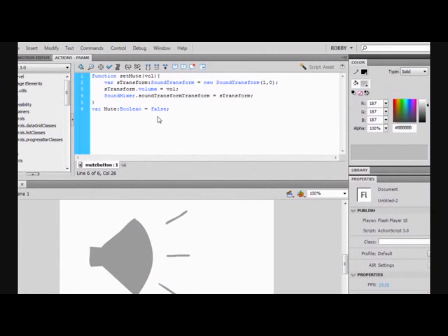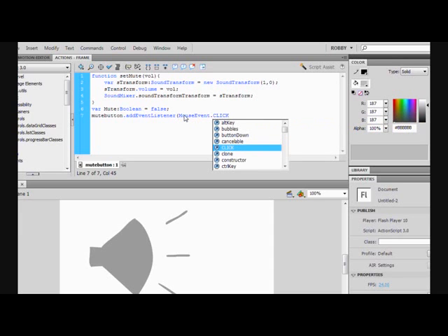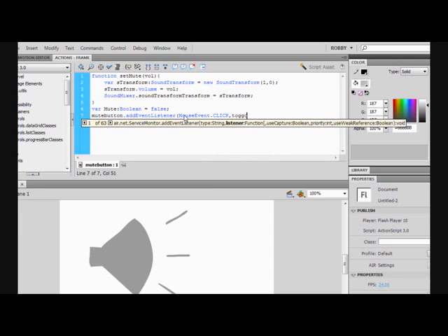And go back to ActionScript and mute button. As usual, add event listener, mouse event click. And the instance will just be toggle mute button.